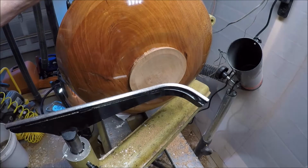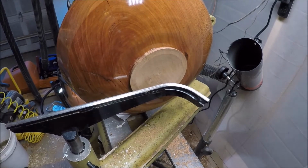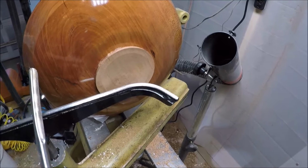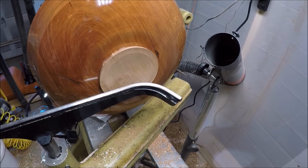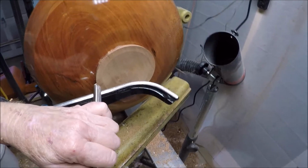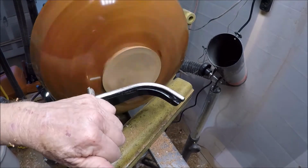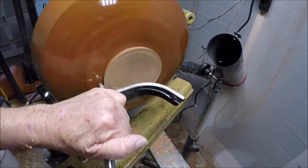So now I'm going to take the edge off of it, and I got to move this tailstock out of the way so I can get to it. I think I can get it now. You hear my vacuum chuck running? Careful, careful, careful. I don't want to do anything to snatch that bowl off.